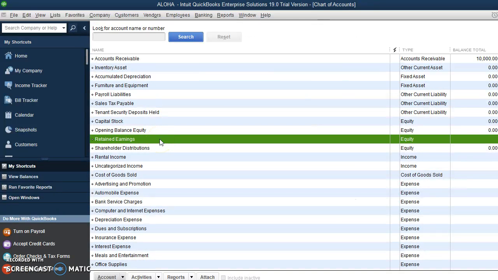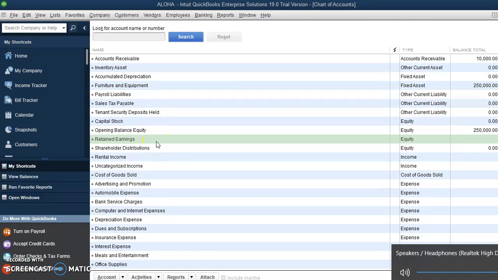After we've added all those accounts, our next step is going to be entering a journal for the capital stock of $10,000 and retained earnings of $70,000. We want to close the opening balance equity account so that there is $10,000 in the capital stock account and $24,700 in the retained earnings account.